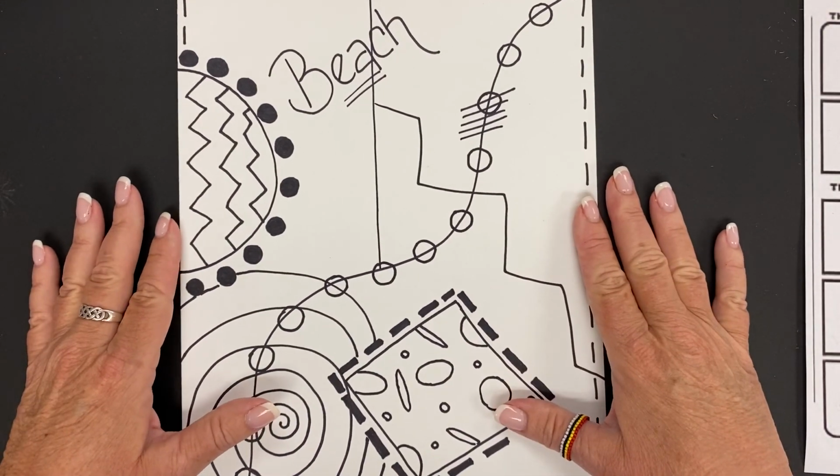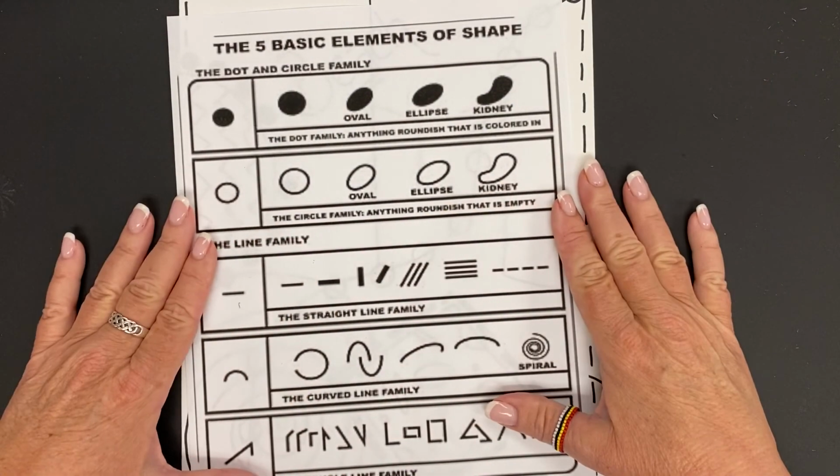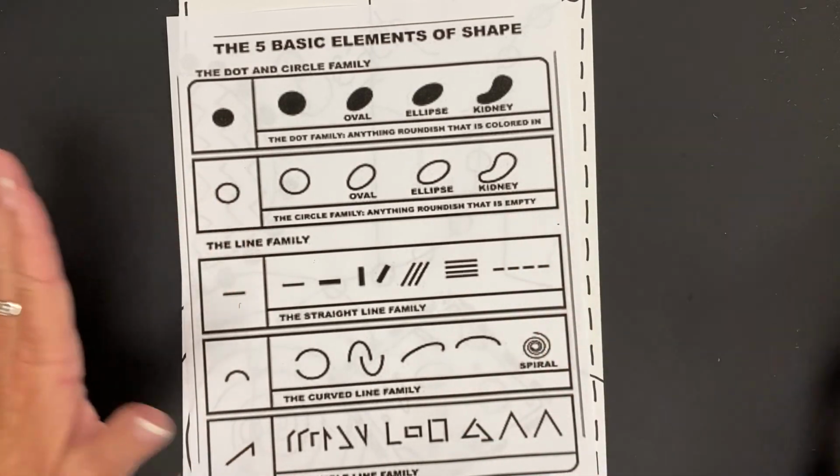Okay? Hope you enjoyed it. Remember the basic elements of shape. Once you know this and can do this, you can draw anything.